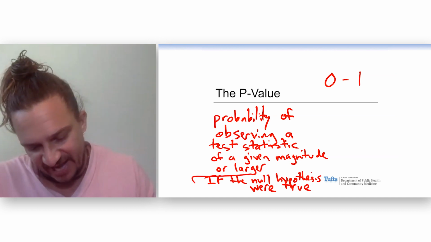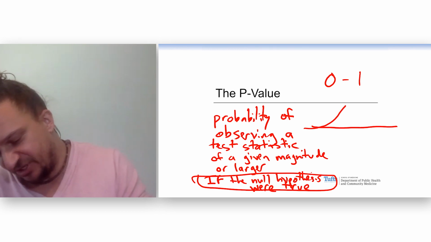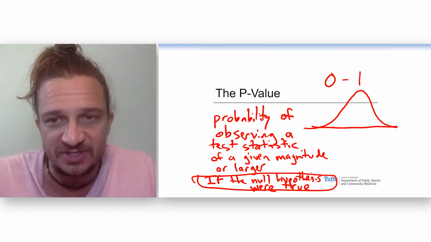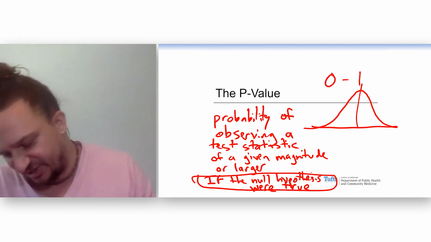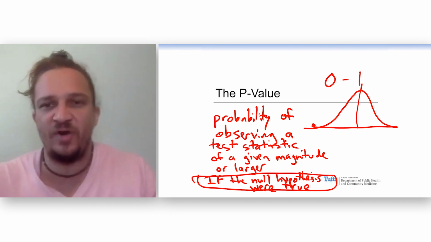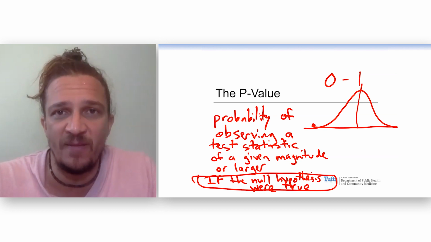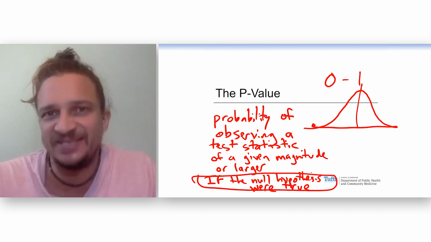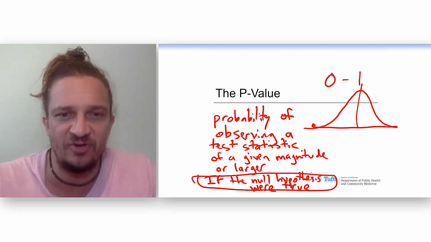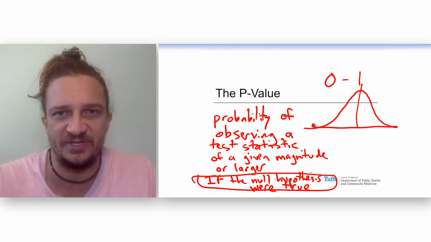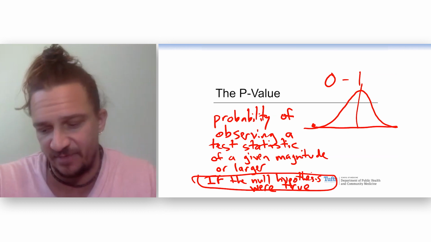We know that we have to state some sort of null hypothesis. And we have to sort of draw out, hey, this is what I would expect to see if the null hypothesis were true. I would maybe expect to see something like this. But what did I actually see? Well, I actually saw something way over here. Well, that's weird. How weird is it? That's pretty weird. Maybe the null hypothesis isn't actually true. And that's how statistical tests work. The probability of observing a test statistic of a given magnitude or larger if the null hypothesis were true. Pause your video right now and write that down 10 times because you need to memorize that.